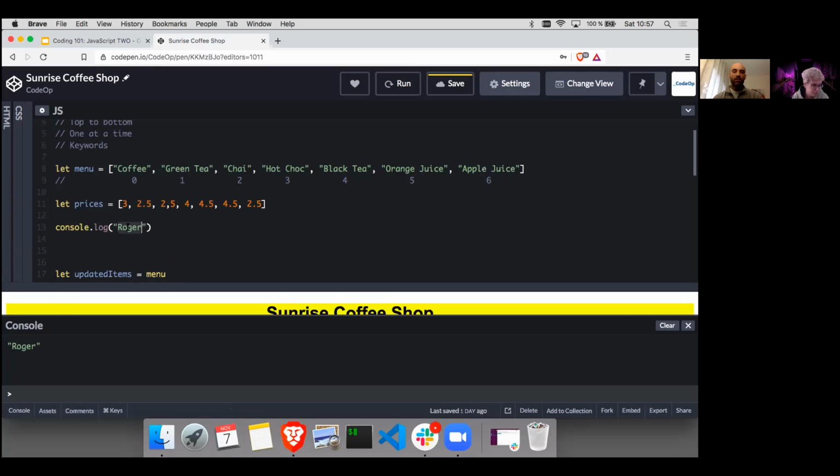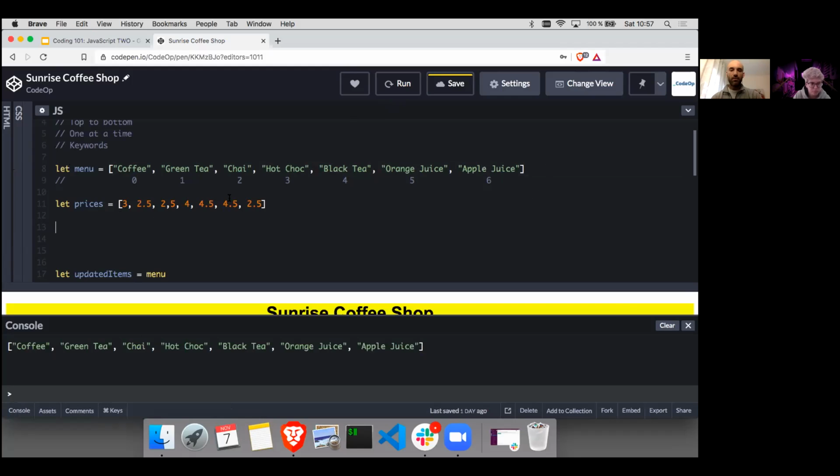For example, if you want to see what's the value of your variable menu. So if I write down menu, this variable here, I can just clear it, right? And then I run it. On the screen, I would see the whole array, right? So I see this content is stored in this box, and I'm telling JavaScript to show the content of this box, which is what I see here, right? Now you'll say, Roger, what does this have to do with the methods that you were telling me about a second ago? Okay, bear with me for a second.